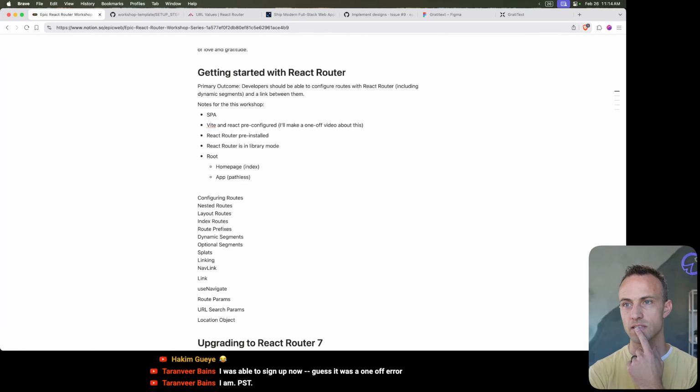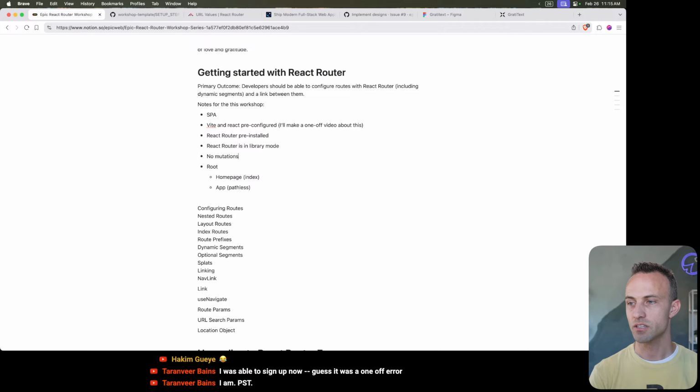Ooh, is that something that should be in the advanced stuff? Perhaps. Maybe in the beginner stuff we have no users and no mutations. We're just listing and linking between pages. Yeah, that would be good. So no mutations, just listing and linking.